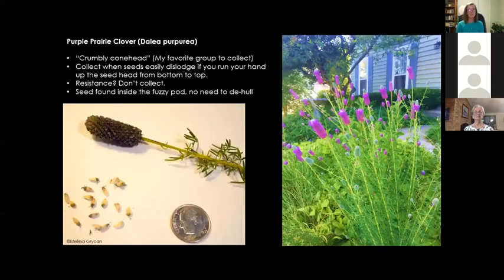All right. These crumbly cone heads, as we see here with this purple prairie clover, this crumbly conehead group, this is my favorite group to collect because they're so soft and delightful. I absolutely love these. It's like a mini fuzzy sweater when you pull them off and they're ripe. They're lovely.